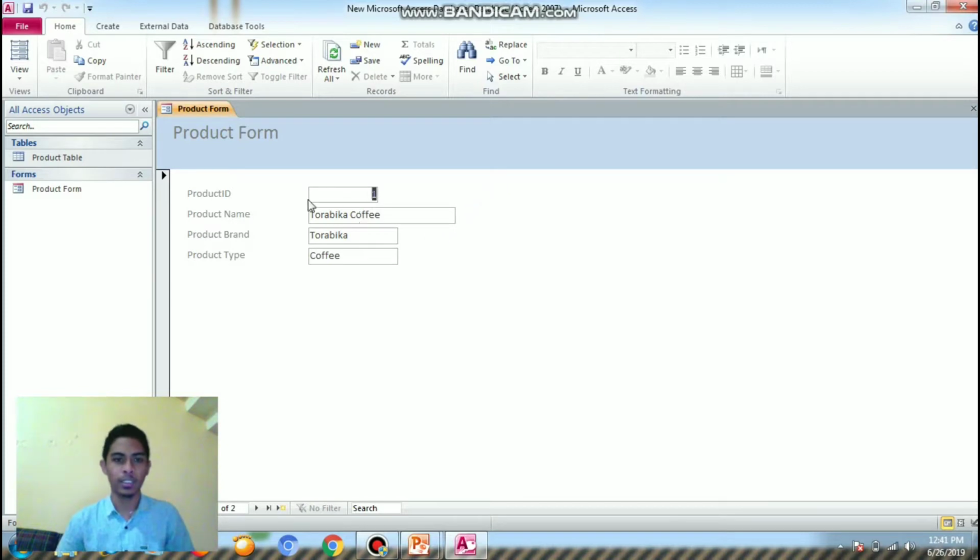Well, this is the display about your product form, and for this form we will add a button to simplify you create new data or delete your data, and also save your data. Now, how to create that? First, right click in this icon and choose design view.